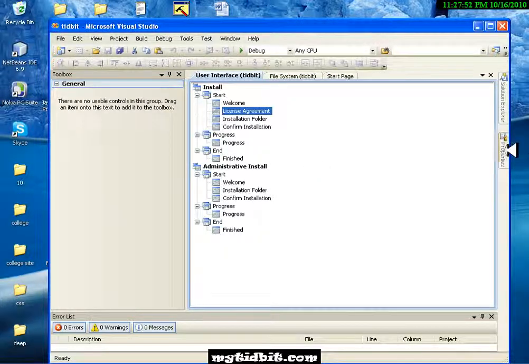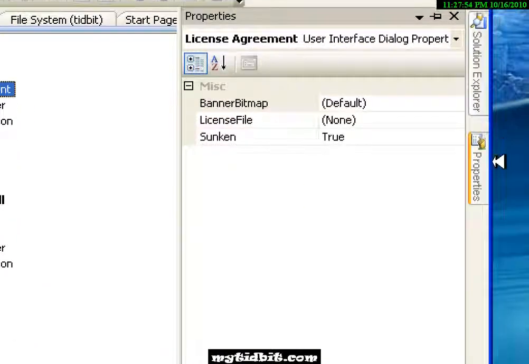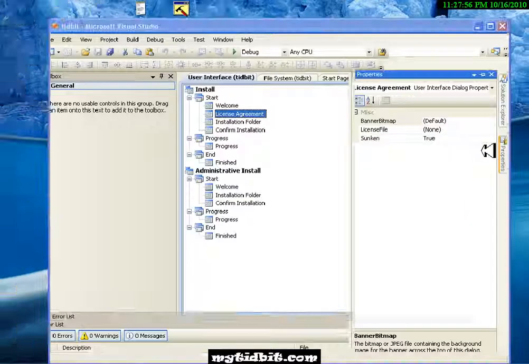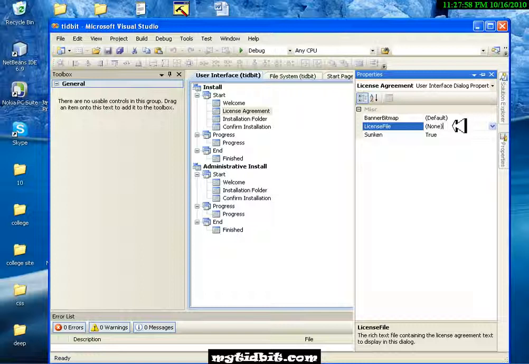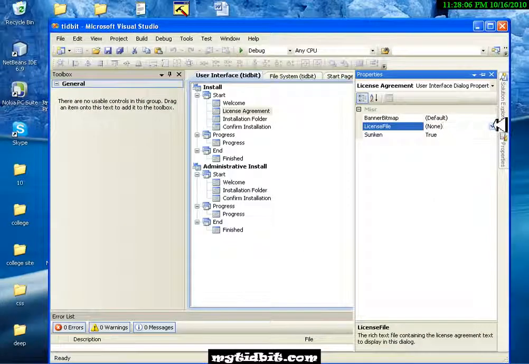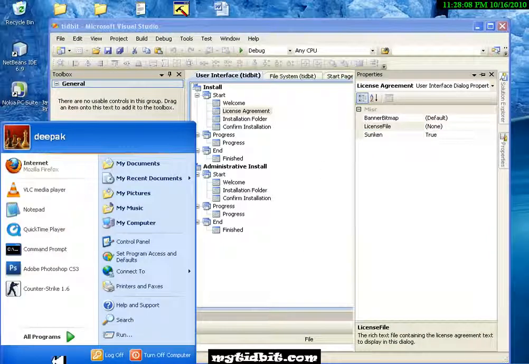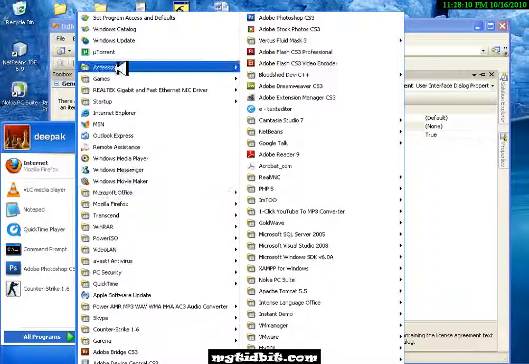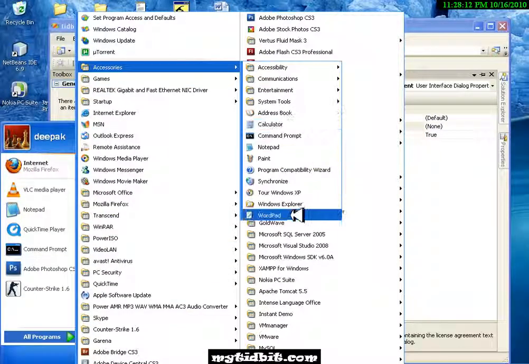You get a flash, and on the right side you have a properties icon pinned to the Visual Studio IDE. Now you see here License File is there by default as None. So I have to navigate. First of all, let's create a license agreement. I'm going for Programs, WordPad.